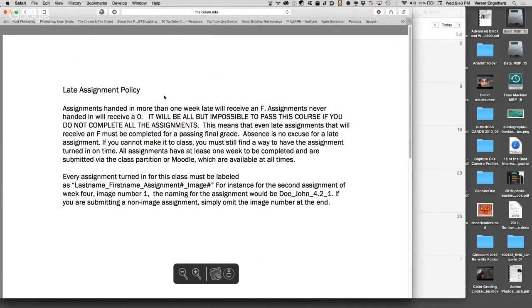What happens in this class is this. If you turn an assignment in on time, it gets graded. If you do not turn in an assignment on time, you get a 0 for that assignment until you do turn it in. Once you do turn it in, you will actually get an F for that assignment, but I can promise you this: Fs are graded as a 59 in my grade book. Zeros are zeros. If you have 4 or 5 zeros in this class for assignments, you'll fail the class, and I sadly fail people every semester.